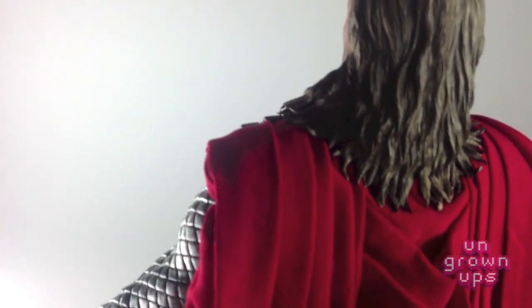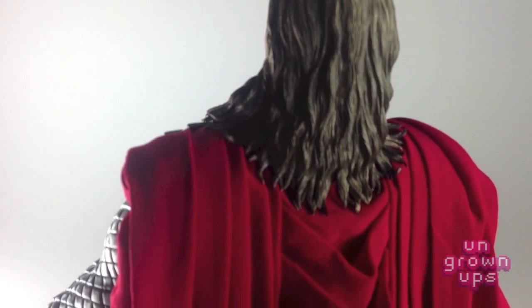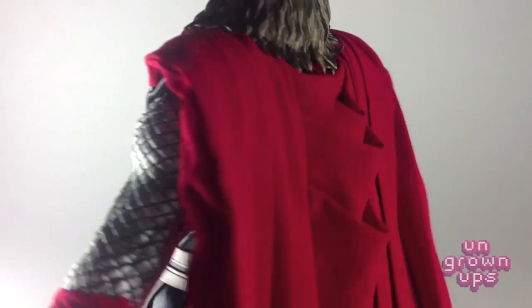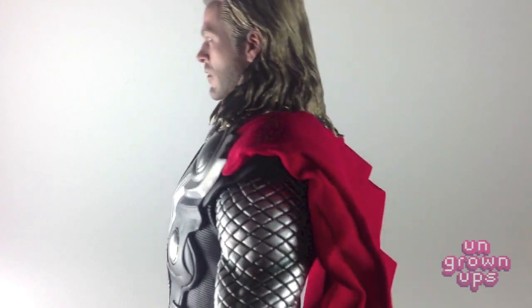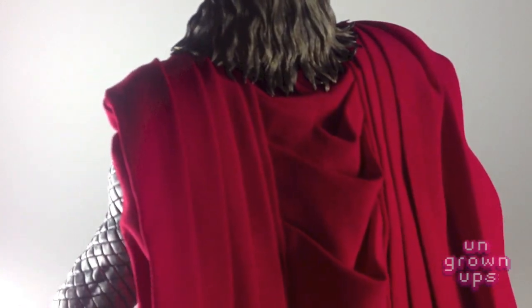But as you can see, his hair does sort of drape over the top of the cape quite a bit, and it's actually a lot longer and hangs down a lot longer in the back than it does in the front, and looks very nice. Again, the head sculpt on this guy is top notch.